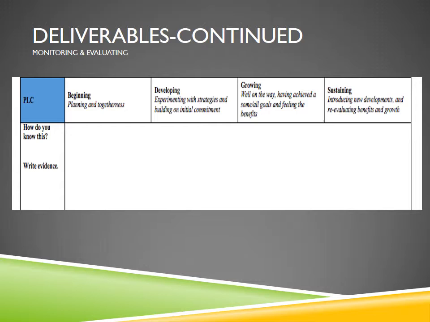Another deliverable was the monitoring and evaluating. In the PLC, the teachers learned there's a beginning phase where they're working and planning together, and then a developing stage where they're experimenting with different strategies and growing, and seeing if they're growing to meet their goal. And then sustaining is if they're actually developing and re-evaluating, and they're actually growing and making progress towards incorporating the iPads in the classroom with the curriculum.